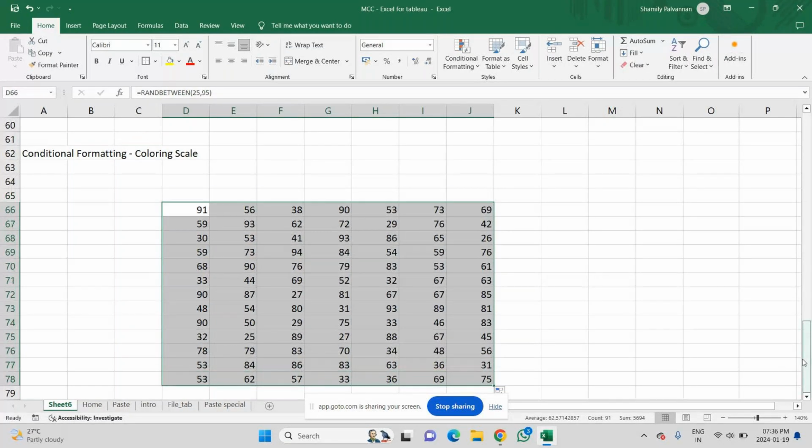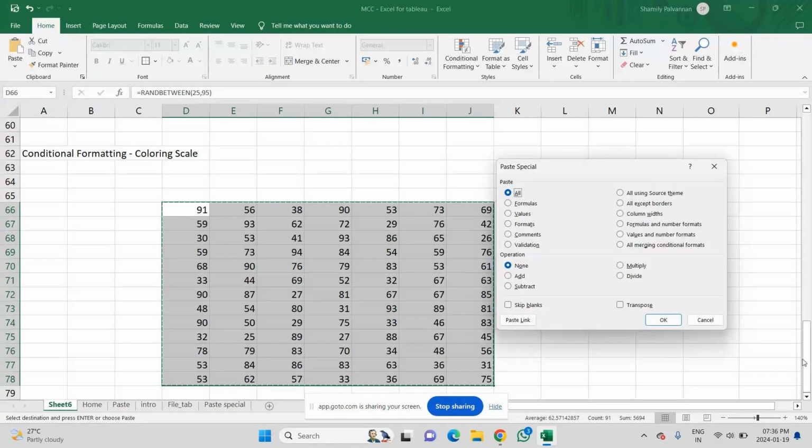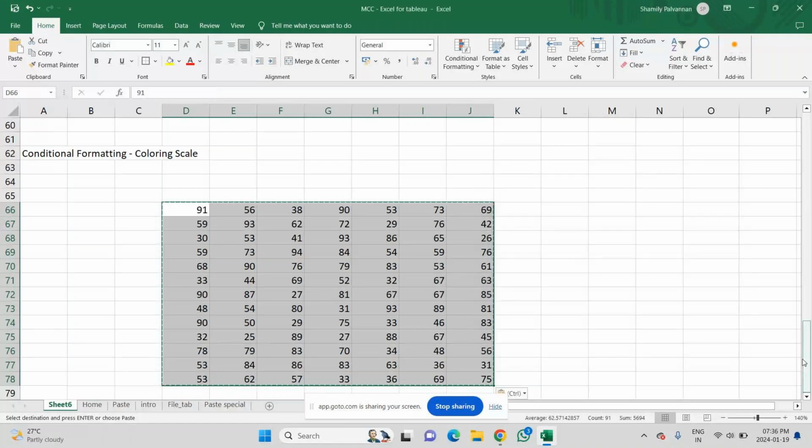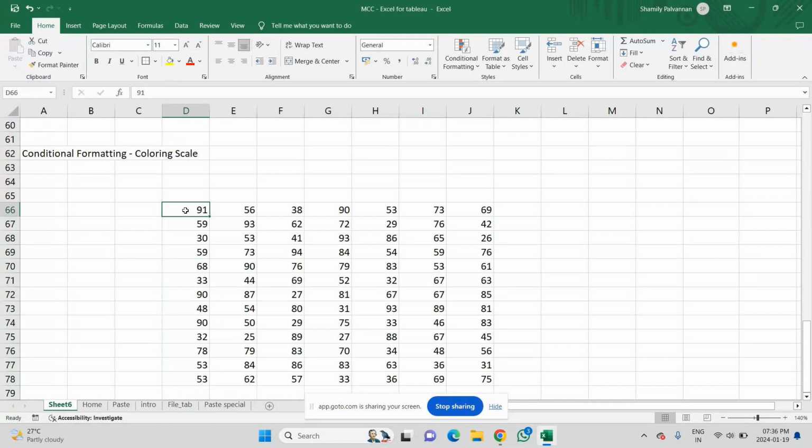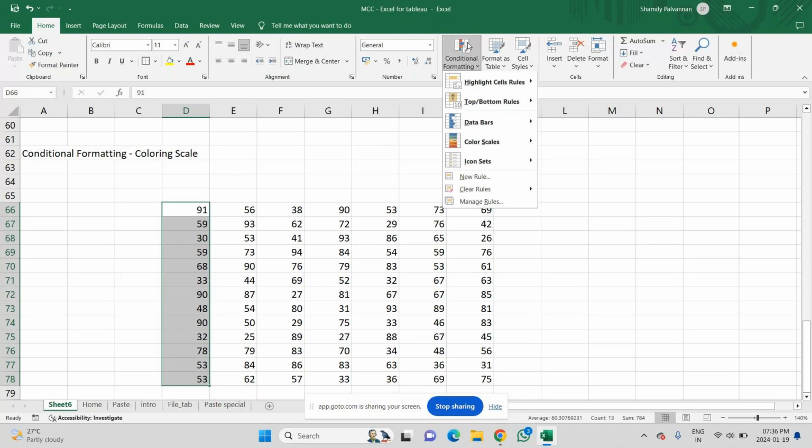Control C, copy, paste it into the same location as values. Then now we will apply this. So this is Total 1. I want to apply two colors: highest in one color, lowest in one color. Only two colors. So for that, conditional formatting, color scale.